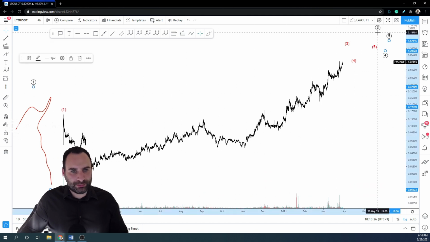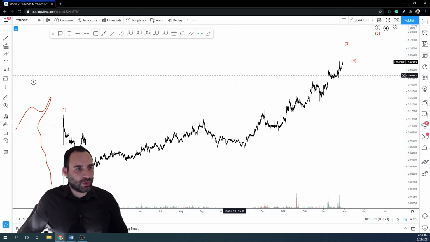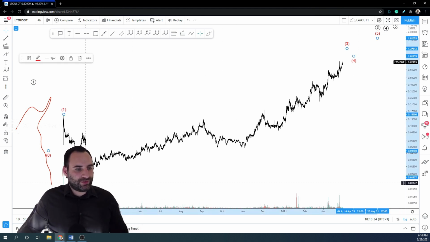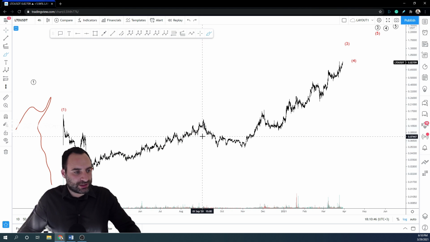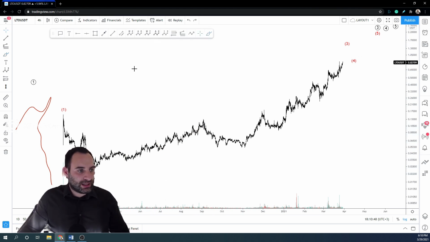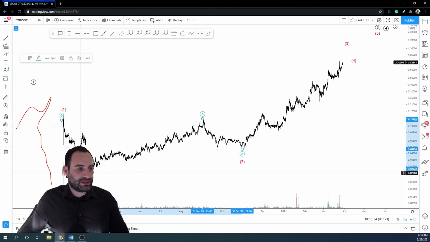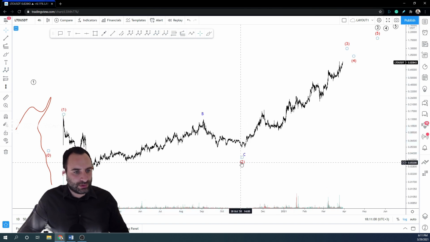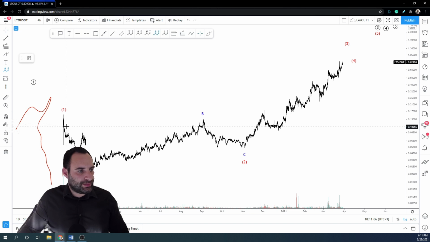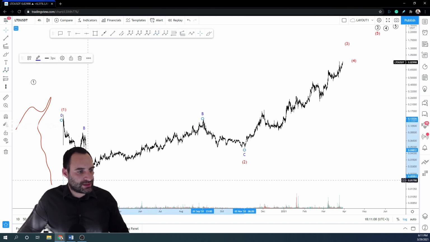We're going to have a quick look at what is really going on up here once we sort out these lower structure patterns. So the first thing we need to do is start counting what is going on over here. Now, I placed wave 2 over here because it's the low, but the truth is that because I see this as being quite corrective, it looks to me that this can indeed be an ABC, and it can be considered as a flat pattern, which means this is a minor wave correction here.